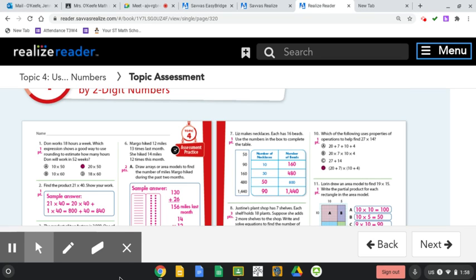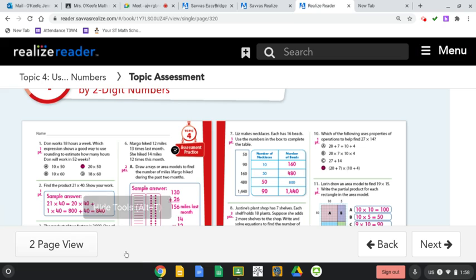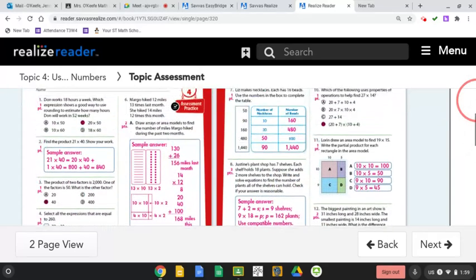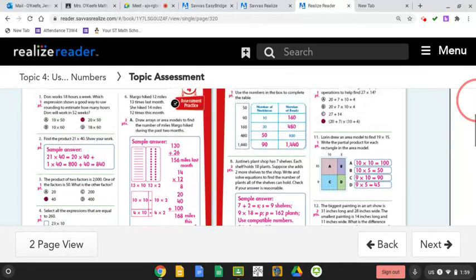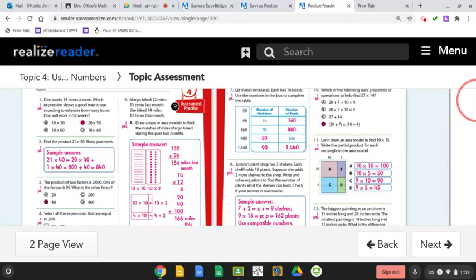How are you? I just wanted to give you guys the answers for page 162. But I also wanted to make sure that you guys, if you didn't already, take a look at the answers for page 161. They're all here as well. So I'm just going to very quickly go over 161 so you guys can see it. So we did this together though.